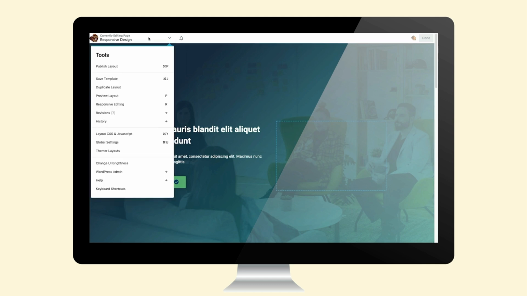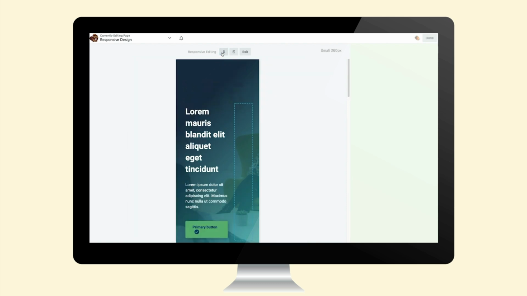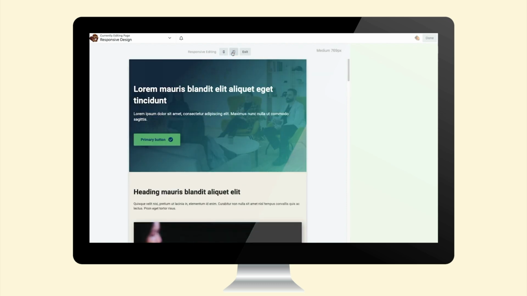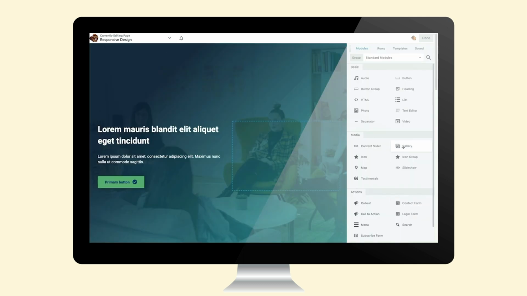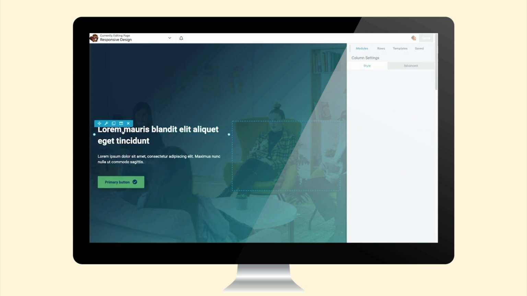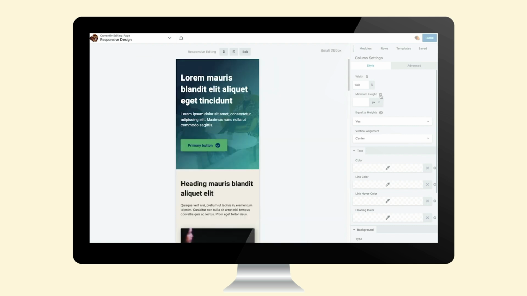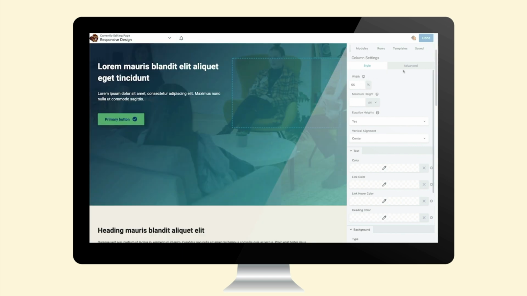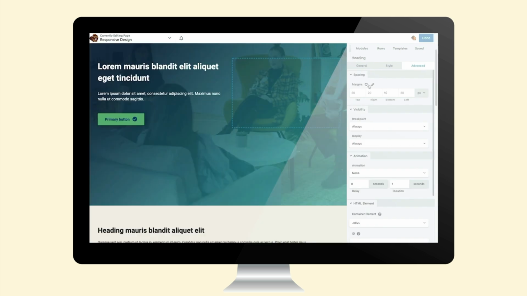Click on the Tools tab and then select Responsive Editing. Responsive editing mode helps us quickly scroll through the different screen sizes so we can see how our design will look on different screen sizes. Another way to access responsive editing mode is with these little screen icons that you'll see throughout your column, row, and module settings. So as you toggle through the different views, you can enter a unique setting for each different screen size. So let's dive into doing a hands-on exercise so you can see exactly what I mean.